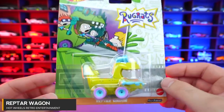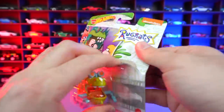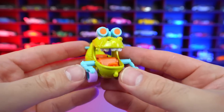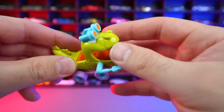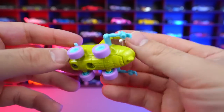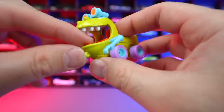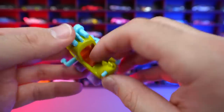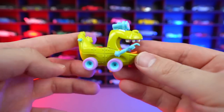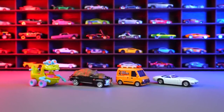From Rugrats, it's the Reptar Wagon — a very unique looking casting. Even check out the artwork on there. Opening it up — check out that big open mouth! I've never seen a casting like this before. All metal body, of course being premium, and real riders just like all the cars. We've got these little hands that kind of come out — super good quality. I love how they go up and down, and we've got his tongue sticking out with some sort of goggles on there. I just love how this opens up — it's just so cool, very unique. Got that little seat in there as well. What an interesting casting for Hot Wheels. We have all four cars from this Hot Wheels Retro Entertainment set — let me know in the comments which one's your favorite.